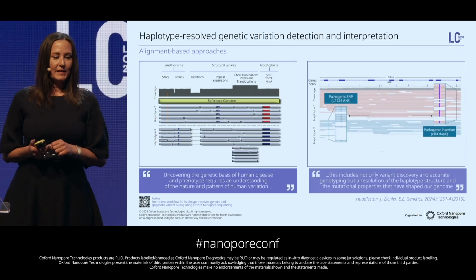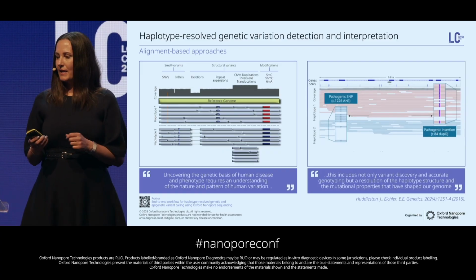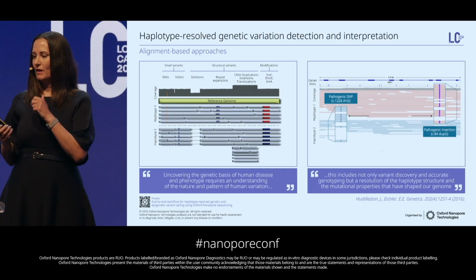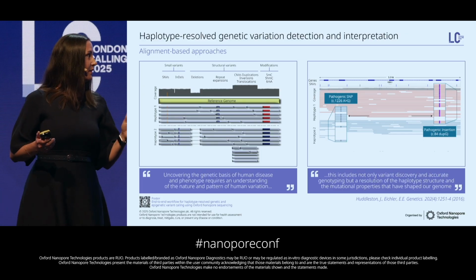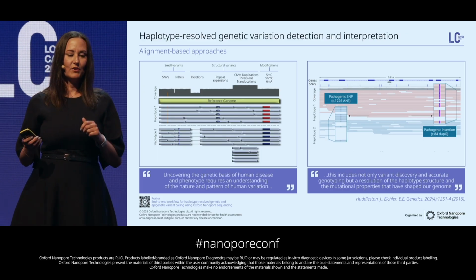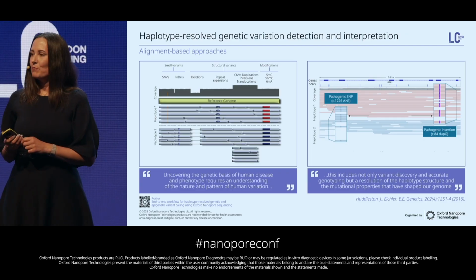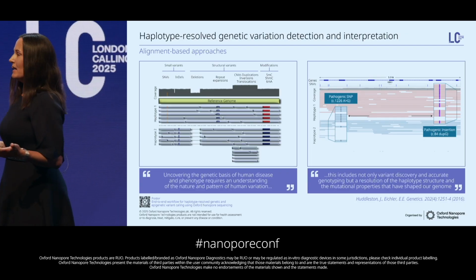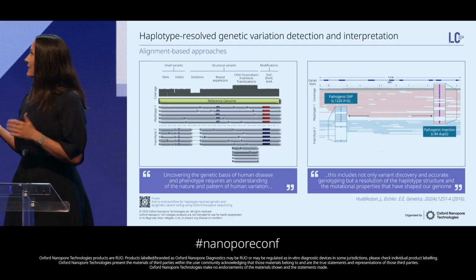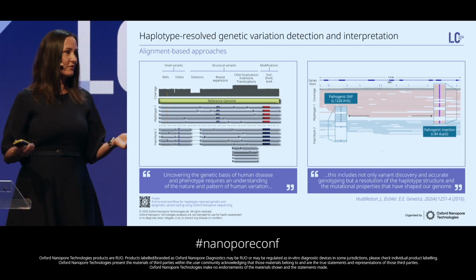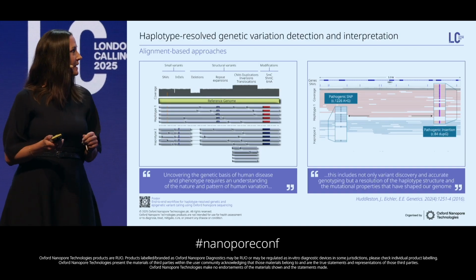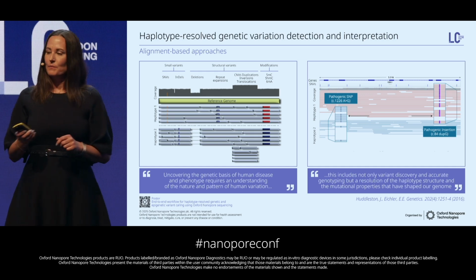An example of that is here, we're looking at a gene that has a pathogenic SNP on one side, and a pathogenic insertion on the other side. And because we have long reads, we can phase each haplotype, and we can see that this is a compound heterozygote because they're on different alleles, and we have a non-functioning protein from each. So that works well in many cases.